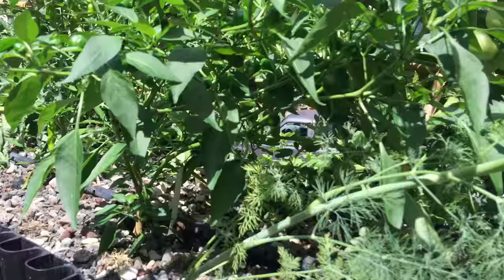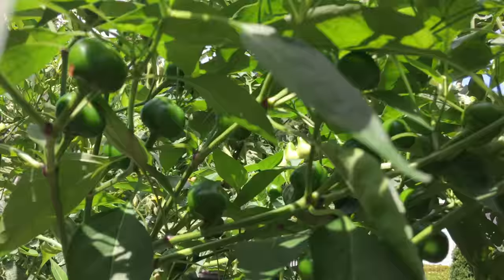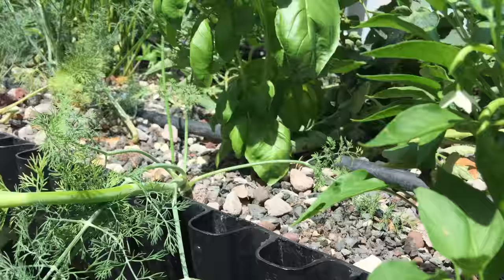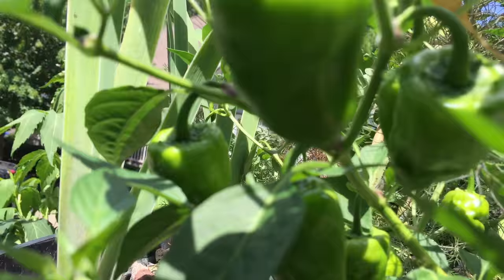You can see lots of cherry tomatoes, shishitos, frying sweet peppers, and this hot one over here I'm afraid to eat. Kinkle hot peppers. So that's what we're doing.